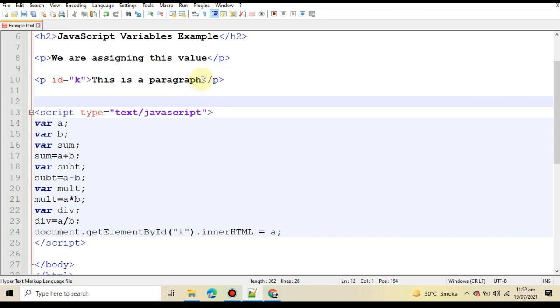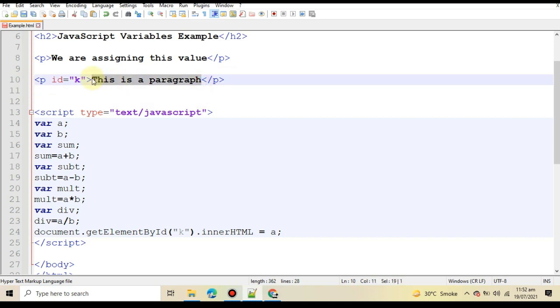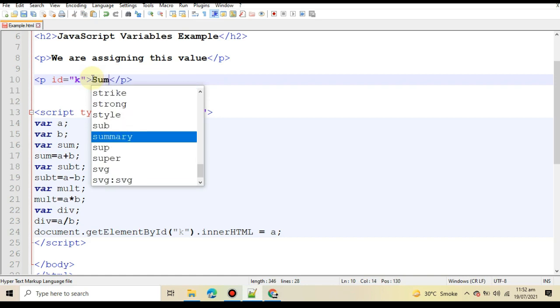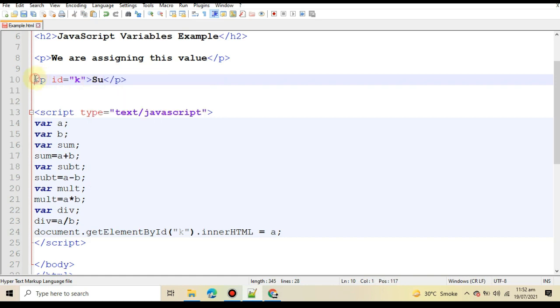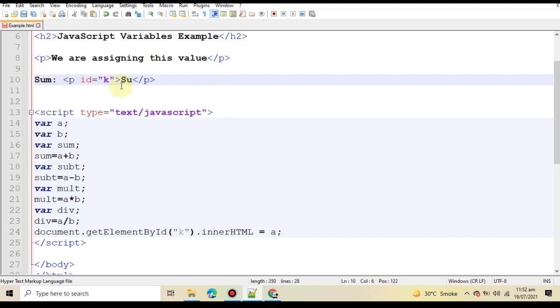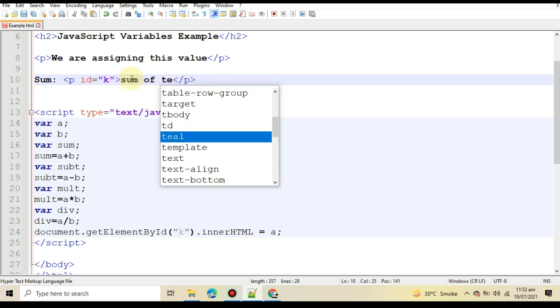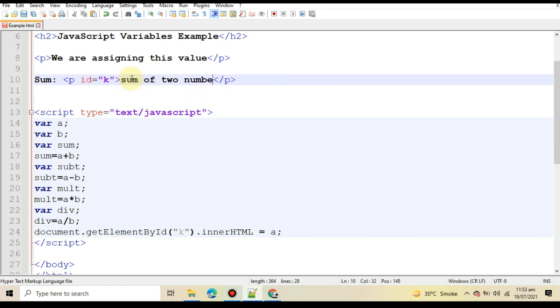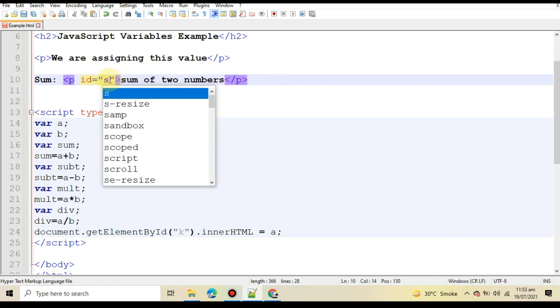In the first paragraph I will write sum of 2 numbers, and its ID will be sum.